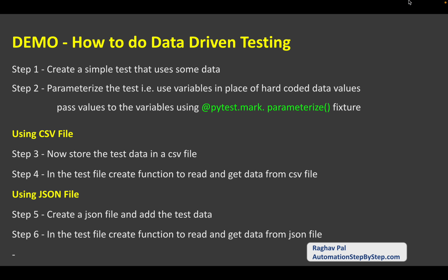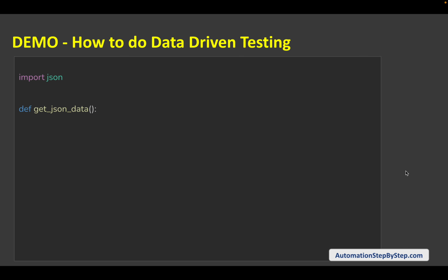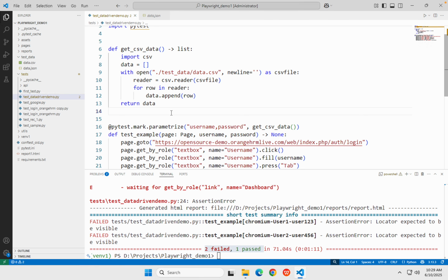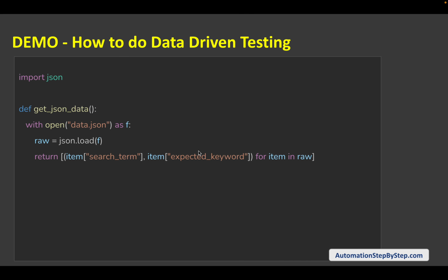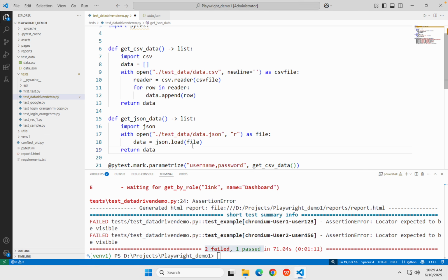Okay, so we have created our JSON file, and now the same way we will create a function like we have created for CSV. We will create a function for JSON to get data from our JSON file. So I'll say def get JSON data, and you can see it has already given me all these options. With open and give the file name as file, and then load the data and return the data.